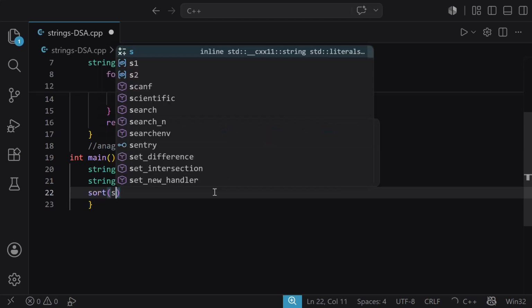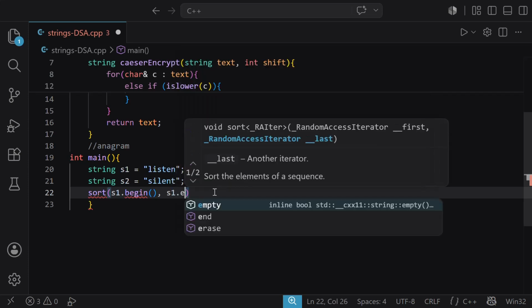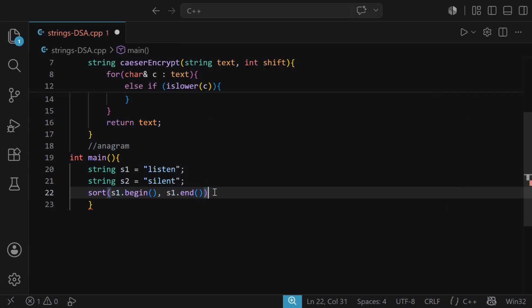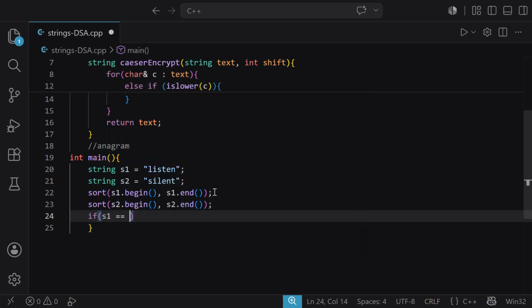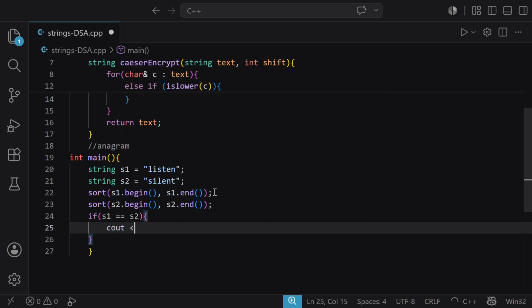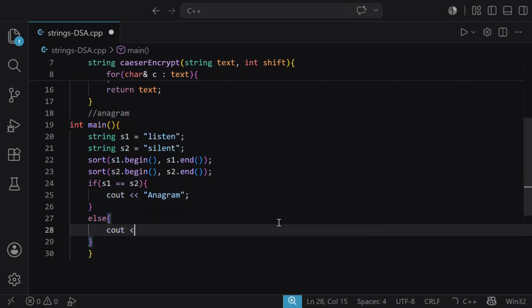So sort the first one, s1.begin() to s1.end(), so from starting to the end. And similarly, we can sort the second string. Then we'll say if s1 is equal to s2, then we need to print "anagram", else "not an anagram".